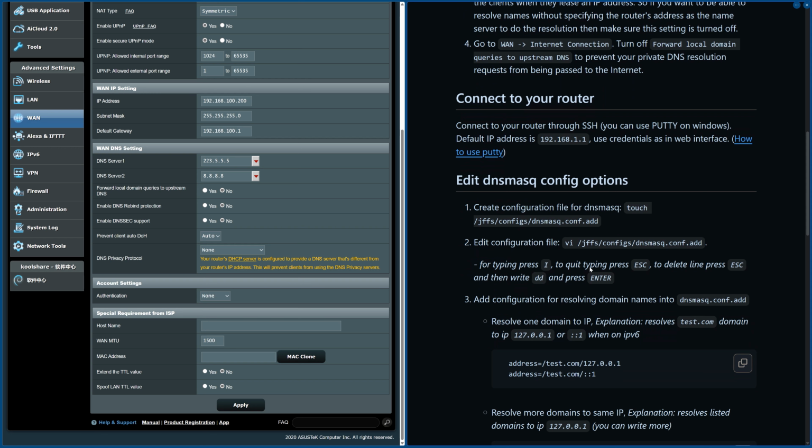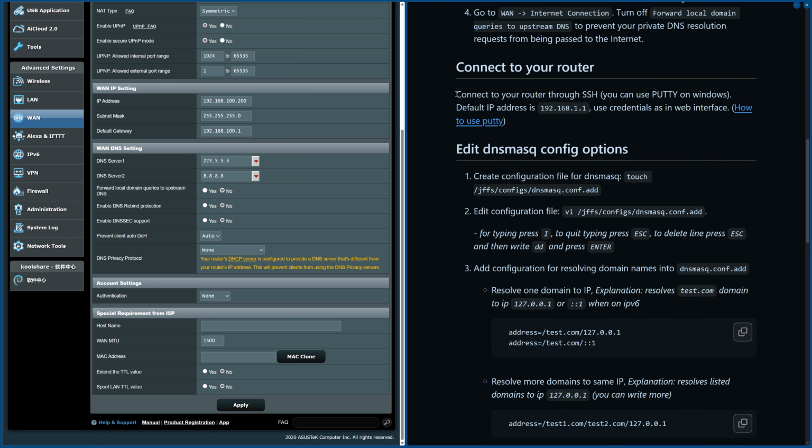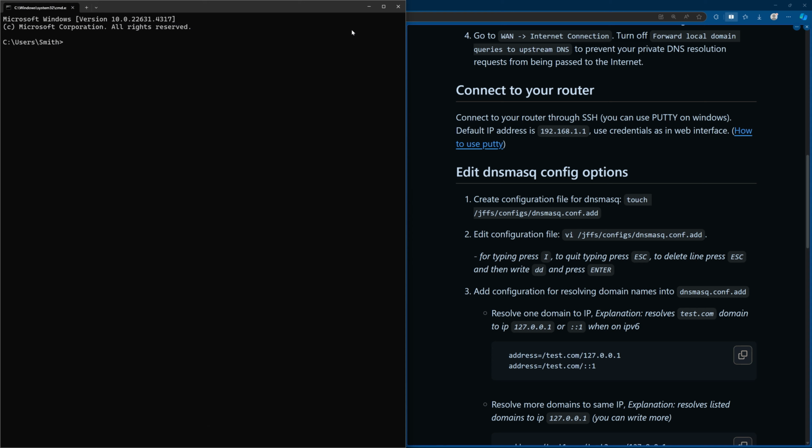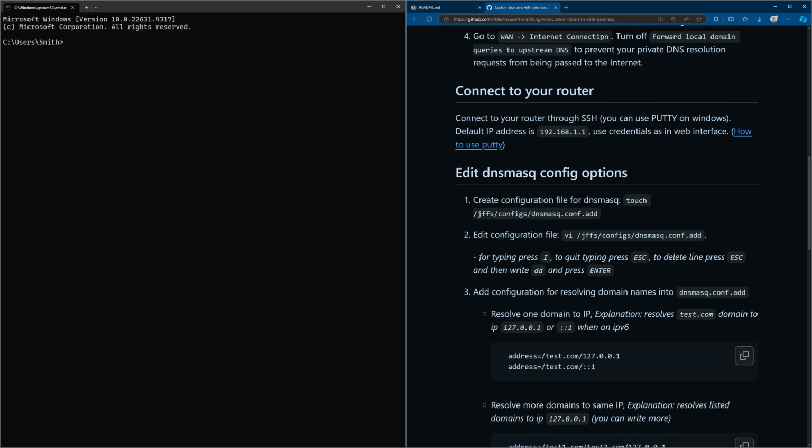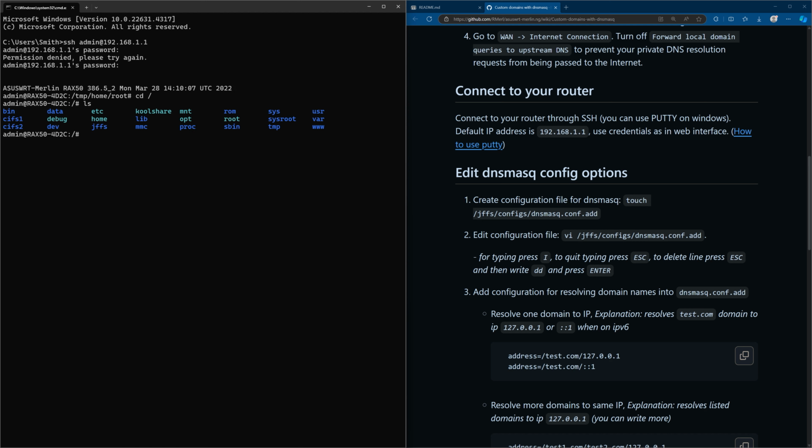3. Connect to your router with terminal tools. To edit the config options, I use the CMD command tool. Edit the configuration file. If it does not exist, create it.